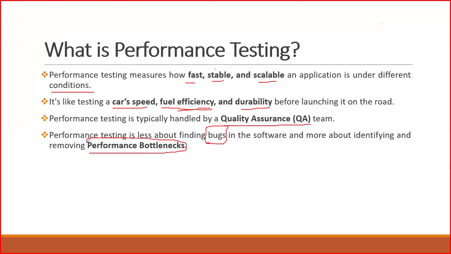So what are bottlenecks and what are the different types of bottlenecks that are there, and what are the main bottlenecks that we need to look into? Those things we'll slowly learn as a part of this training. But on a high level, our concentration should be on the performance bottlenecks, which are going to cause our application degradation. So this is what performance testing is on a high level.